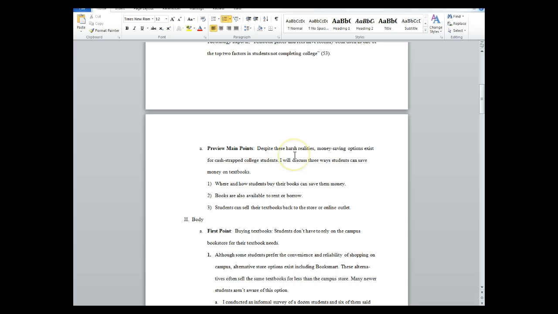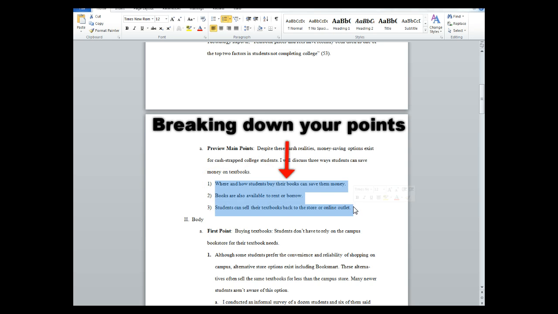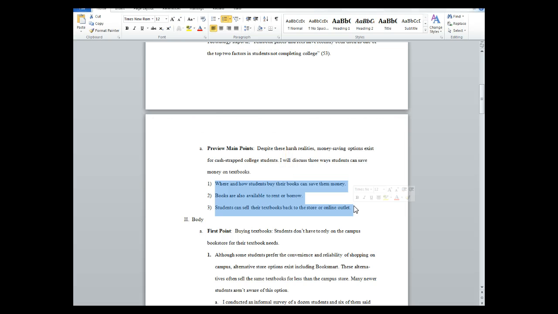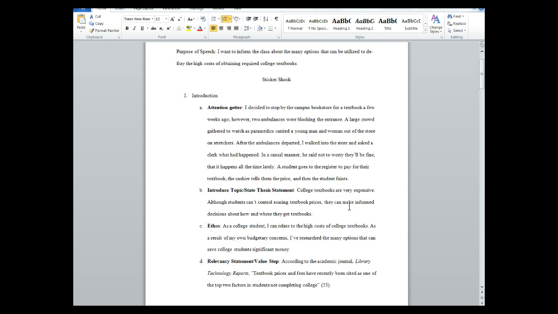And then the last one, previewing the main point, he gives a little bit more information here. You don't have to do that. Really, all the preview is this: tell me what your points break down to. I like to think of the preview as sort of your map or your directions of the speech, right? And you're going to be the guide leading them through. So first you're going to go here, then you go here, and then you'll be ending here. That's kind of an easy way to think of the preview. So that's how it's going to be looking when you set up your introduction.